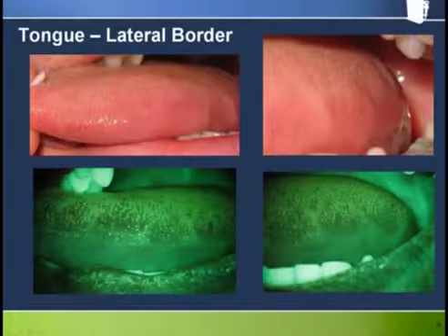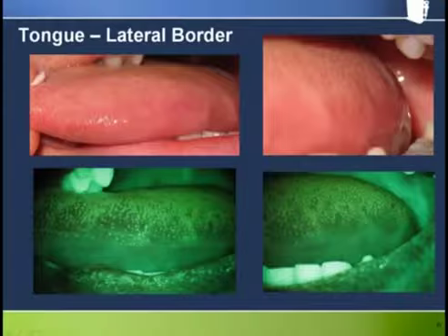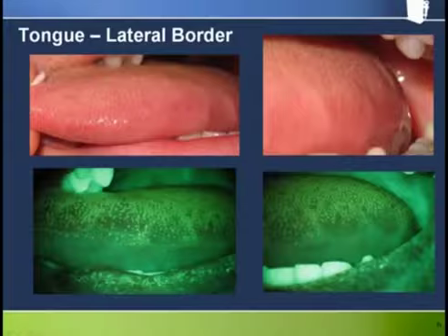Here are some pictures of the lateral border of the tongue. Notice the boundary between the dorsal surface populated by fungiform and filiform papillae and the lateral border. You'll notice some darker areas along the edge of the dorsal surface of the tongue, corresponding to the scalloping marks from the teeth that are also evident under white light. We'll talk more about this effect in a minute, but the tongue lateral border proper looks quite bright and unremarkable.